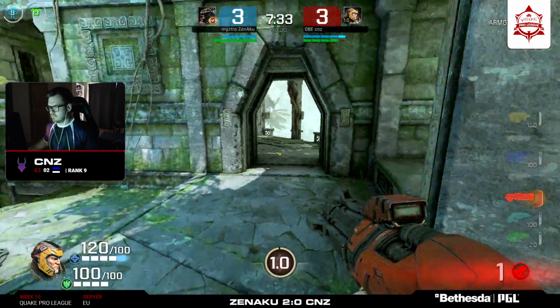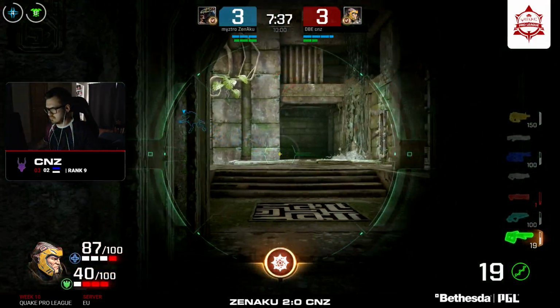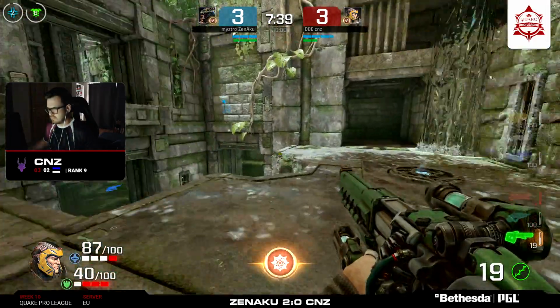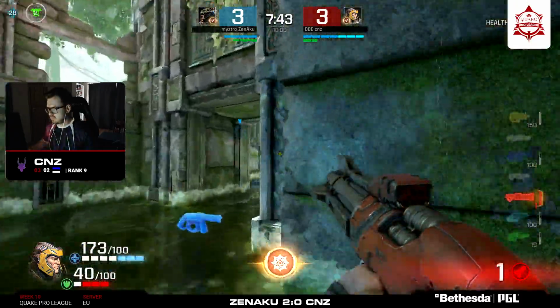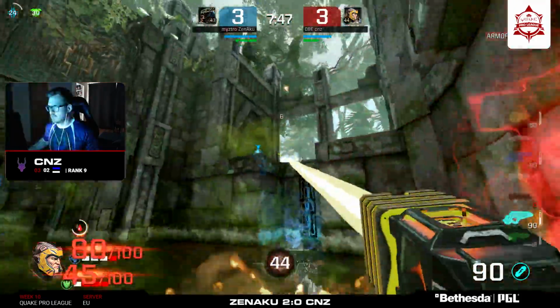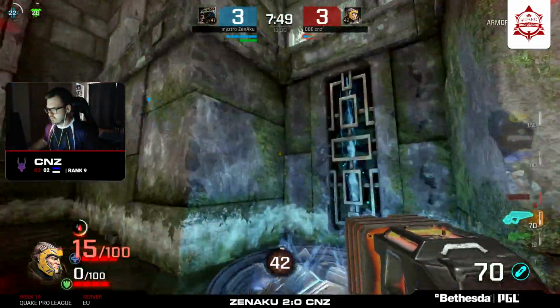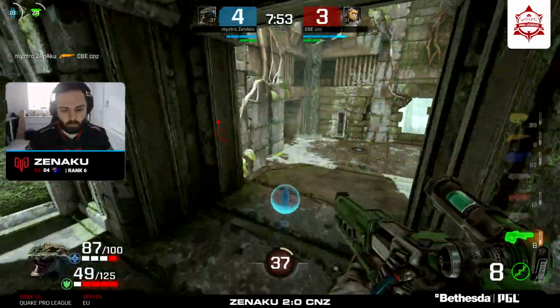Now Mega will be the next major item that both of these players will contest. We're always getting the same fight. ZenAku over on the railgun side of the map, CNZ coming from LG. But CNZ has been playing this so aggressively. ZenAku is just giving up so much ground to his opponent. Again, CNZ is just gonna rocket an orb in there. Will drop because of that final rail.